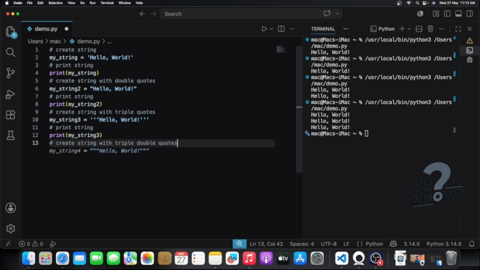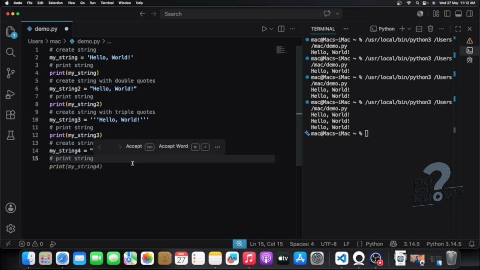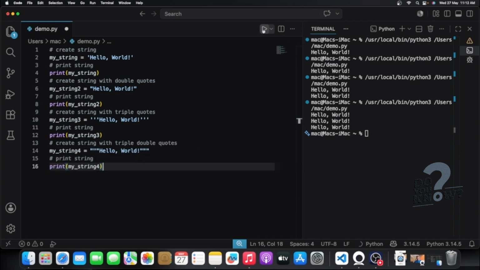Again, triple double quote. You can see this is the double quote but three times, at the beginning and at the end. Now you print this one, you have the same result. That means a string can be defined within single quotes, double quotes, triple single quotes, and triple double quotes.